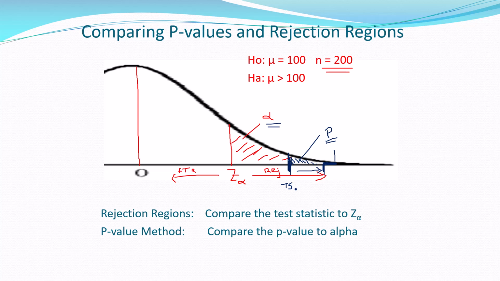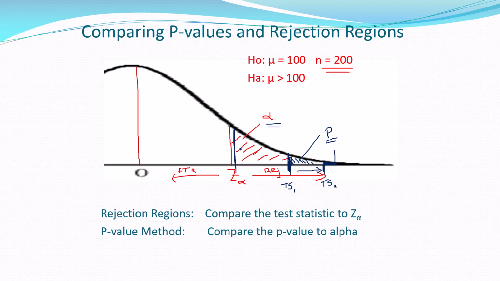And so the first test statistic I drew, let's call it test statistic 1 and test statistic 2 here. The first test statistic, p was low. The second test statistic, p is even lower. Both are going to lead us to reject H naught. What happens if I move the test statistic over someplace like here? Pretty close to the Z alpha.